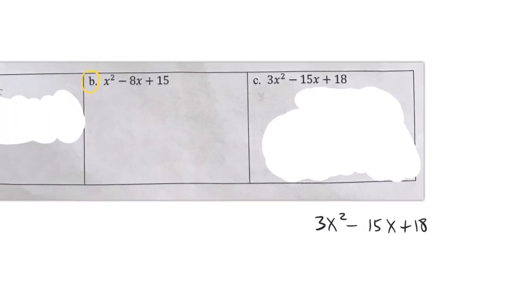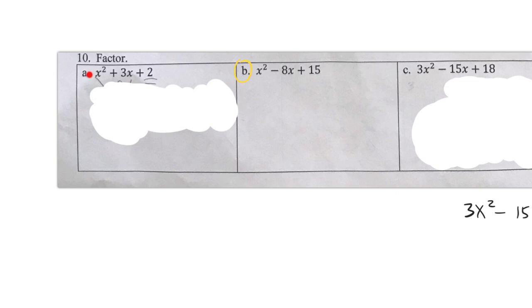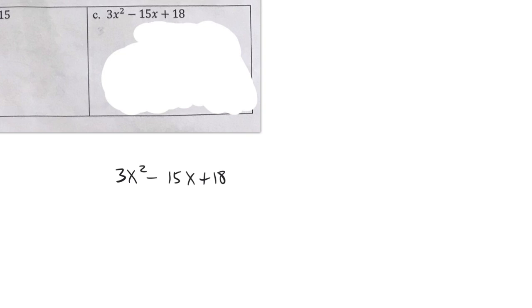So this next one is relatively tricky, keeping in mind that the directions are to factor, and we could most definitely apply a similar process to this one, okay? But notice how this one looks a little bit different because we have that leading coefficient of 3 in the front, whereas this one didn't have a leading coefficient other than the invisible 1 that's there. Same with this. It did not have a leading coefficient other than the invisible 1. So we have sort of a special leading coefficient this time, which makes this a little bit different, okay?